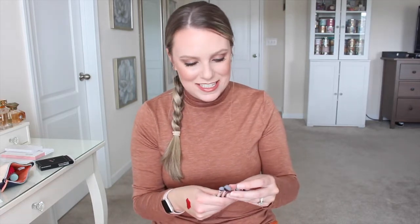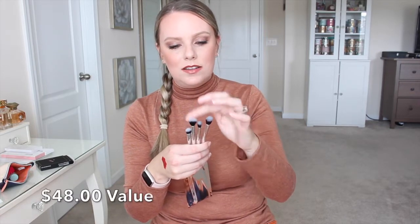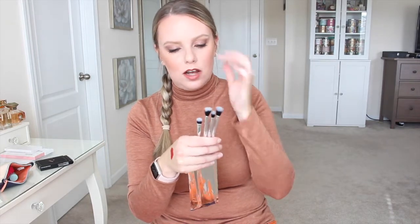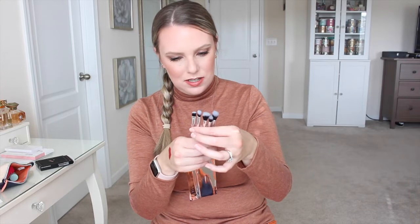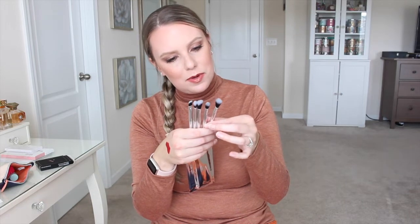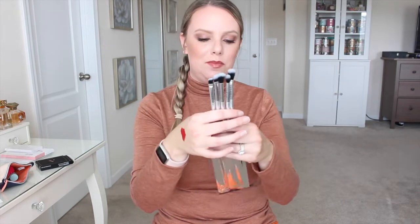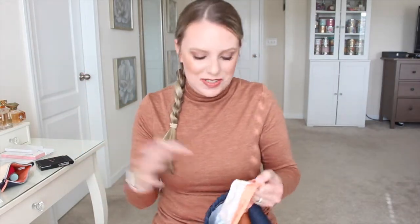I love makeup brushes. So it looks like you got a big fluffy blender, one that's a little less fluffy, a more skinny blender brush. This one looks like an all over lid brush. This one's like an angled, oh, it tells you what they are. Fly wings, short shader brush, tapered blending brush, another tapered blending brush, and a large shading brush. So this is a nice little brush set. And it's nice that they included that along with the eyeshadow palette, because you can use the two together. I see you, Ipsy. I get it.